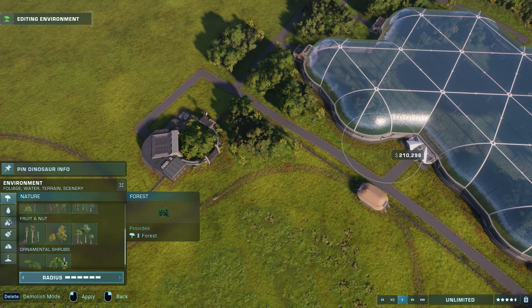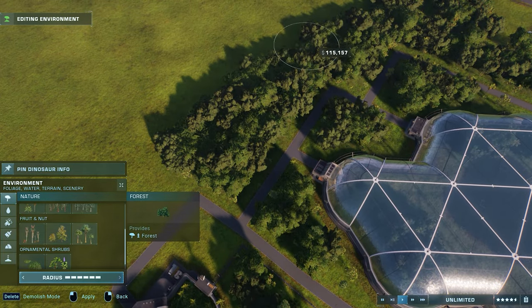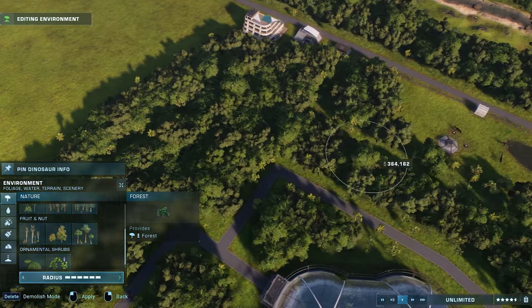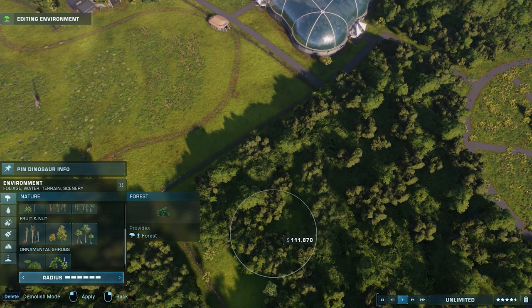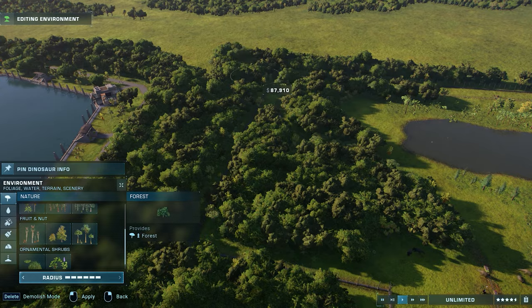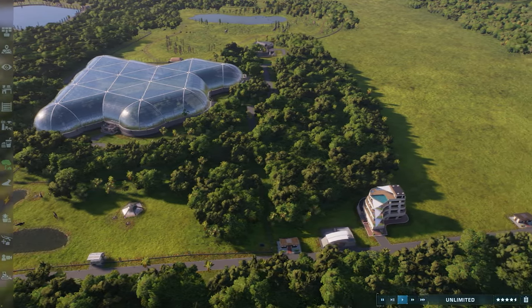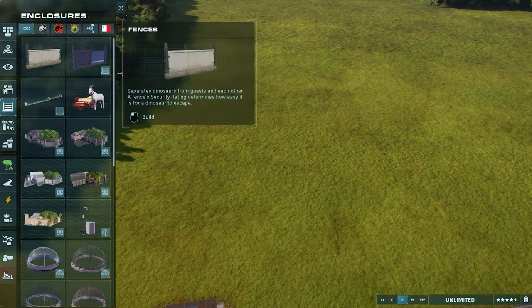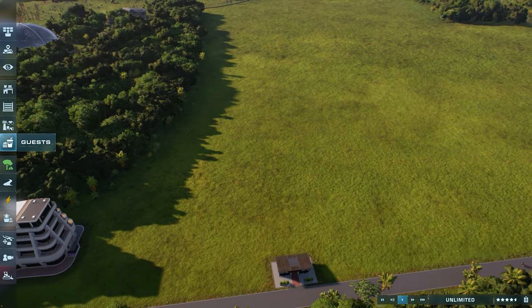Okay. Cool. So that's that bit done. Right, so the park is starting to really take shape. And the next one we're going to do is the Baryonyx enclosure. So that's actually going to be some fun. What I want is... where is it?